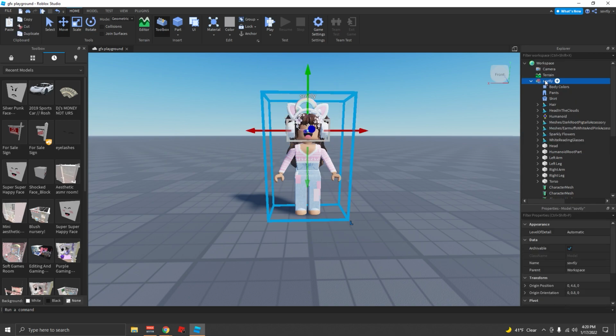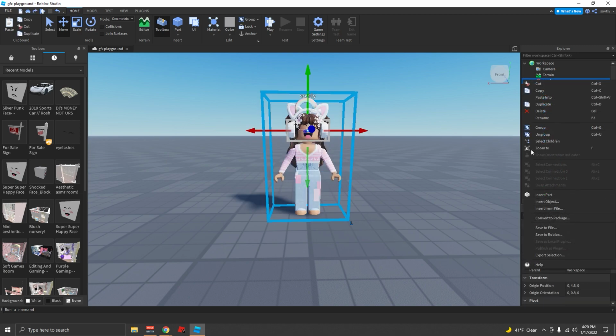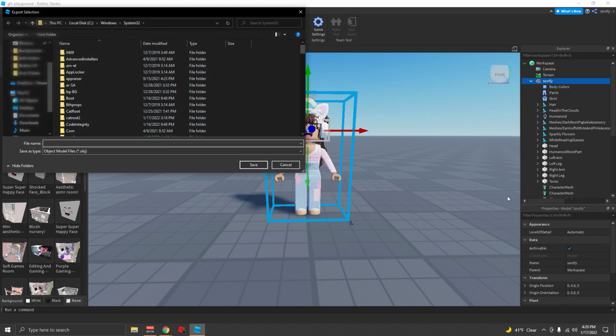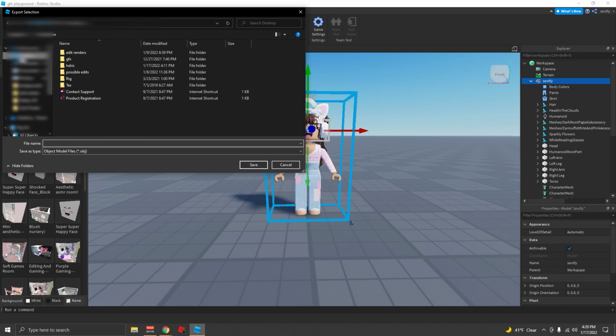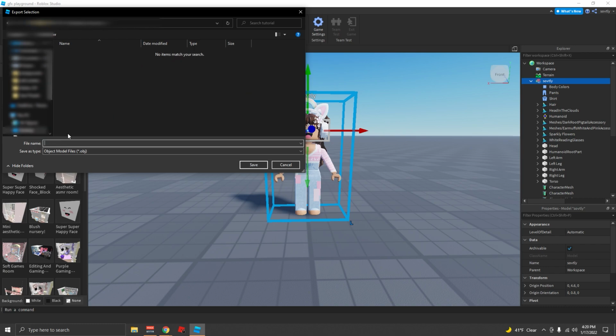Click your avatar, your name I mean, or you can double click, right click it, and then export selection. Then what I like to do is create a folder on your desktop and just name it whatever you want. You can name it test because I know you probably will, and then name this character.